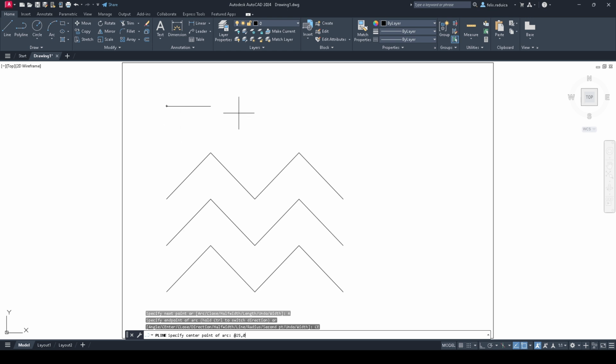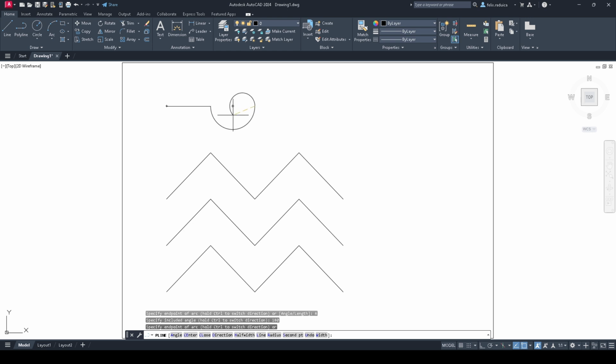Give the coordinates at 25, 0 to specify the arc center point, and now it's waiting for the last point of the arc, and I can go here and select the angle option, and now it's waiting for an angle. Type in 80 degrees and enter.